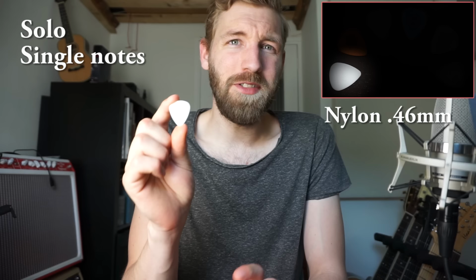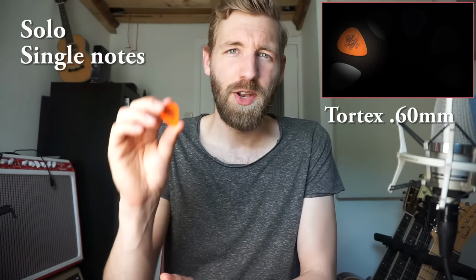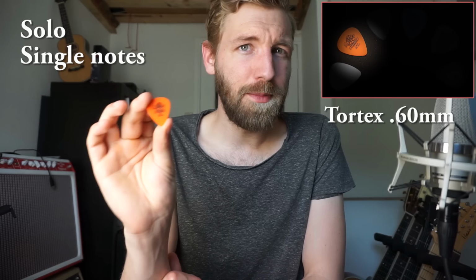So the solo melody is a different playing field altogether. The nylon is useless, almost undoable, lack of control at higher speeds, and you can't make the sound fat and tight. The 0.60 Tortex, you need some more mass to really punch through the strings. It stays a little bit shallow and thin, playability is okay.